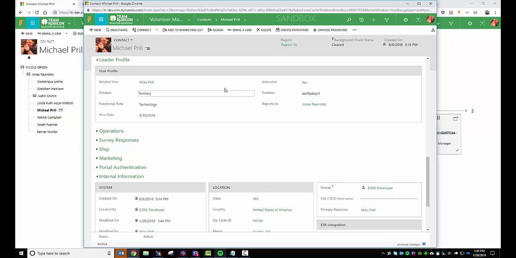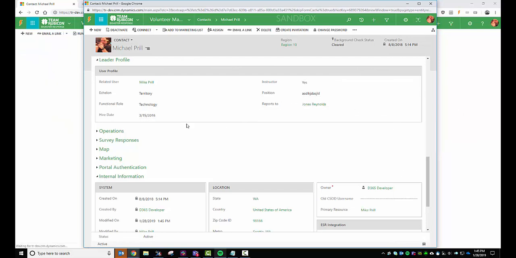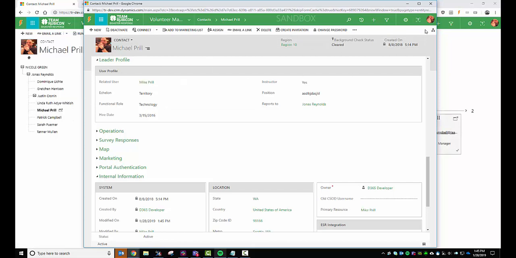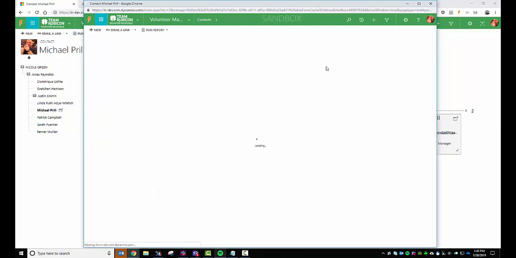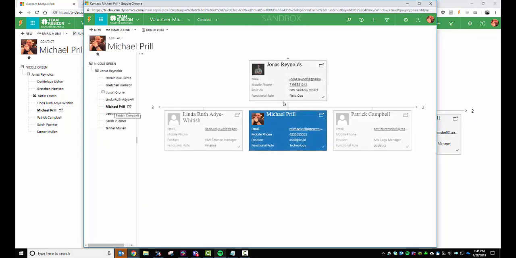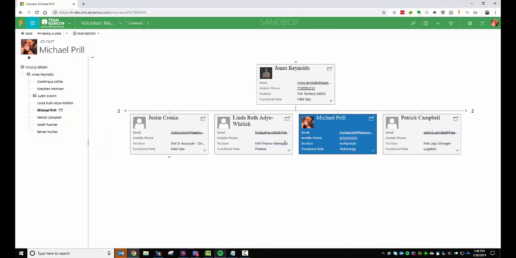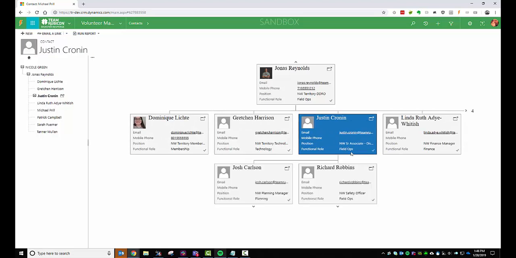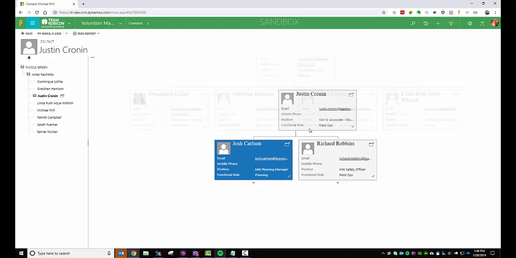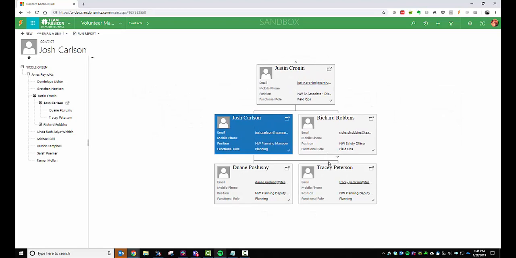If I'm in the actual contact record, I can make whatever changes and hit save, and then these are going to change automatically. As you can see, it's refreshing in the background. From the contact record, I can also go back to the hierarchy view by clicking this button here, and it reopens that org chart directly to that person. Here we can see that the changes are in there. I put in a few people. This is all test data, so these are not necessarily where these people are or what their email addresses are anymore, but I just wanted to click around and show people what this looks like.